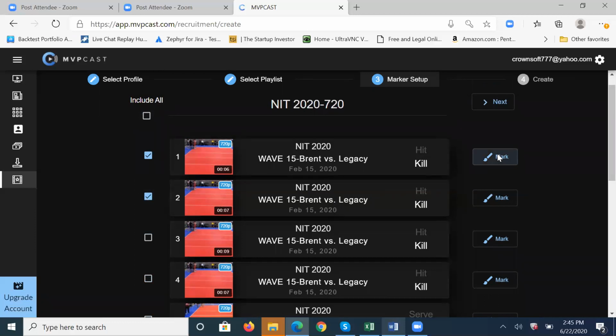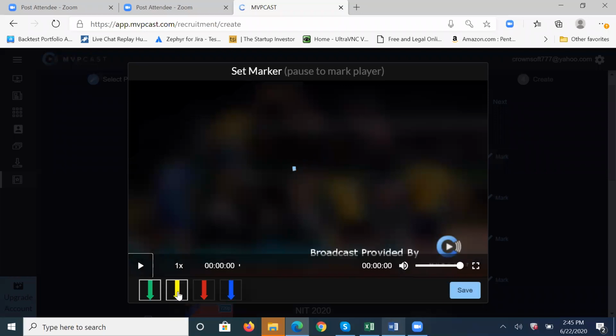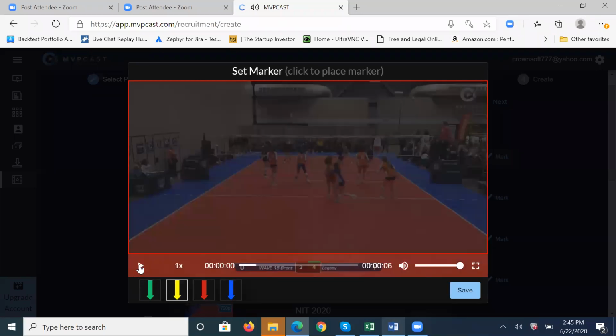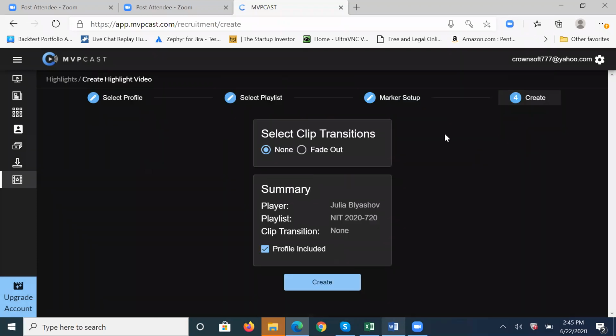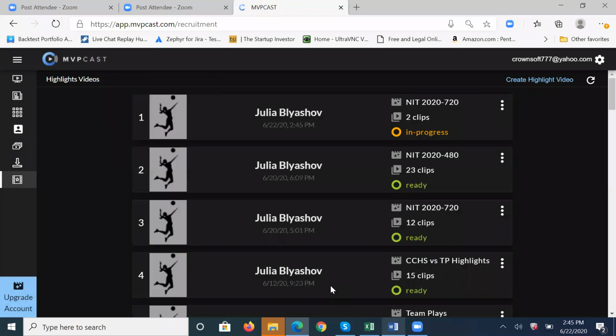You can mark them, so you can show your player there. Let's say this is your player. You just put that marker over, and it's going to render it in your video clip. Then you click next, choose fade out or none between clips, include profile or none, and click create, and you're done. Wow. So easy.